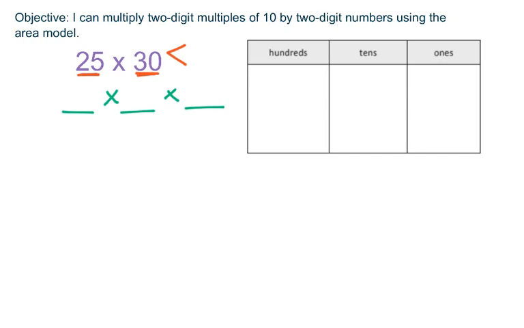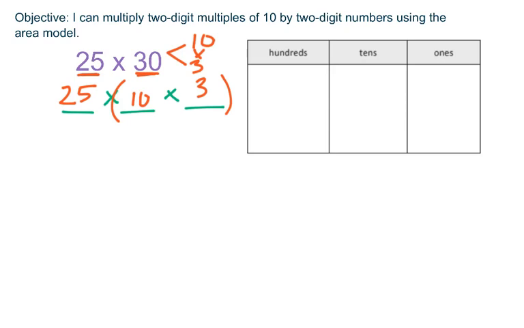And I know that I want one of those facts to be 10. So I've got to decide what number times 10 gives me 30. Well, I know that 3 times 10 gives me 30. So when I think about my parentheses here, what equals 30, I'm going to have in my parentheses to start, 10 times 3 equals 30. And then I'm still multiplying by 25. So my 25 goes in that third blank.